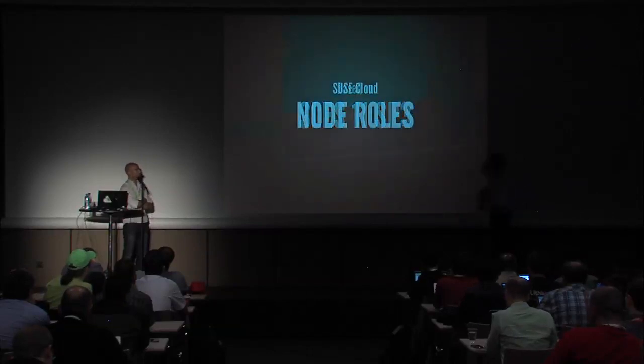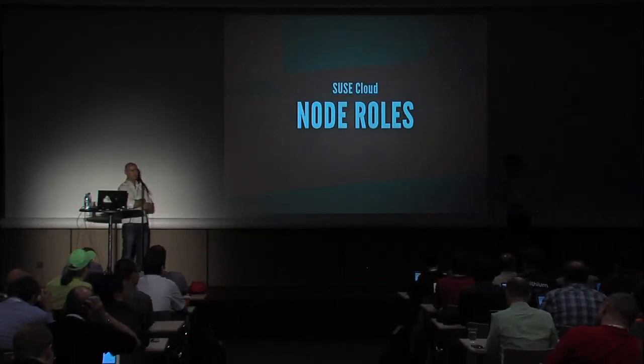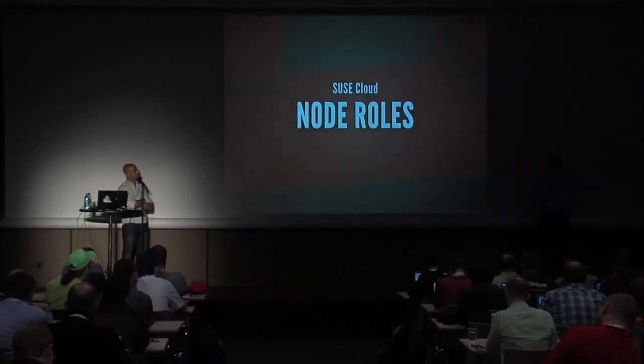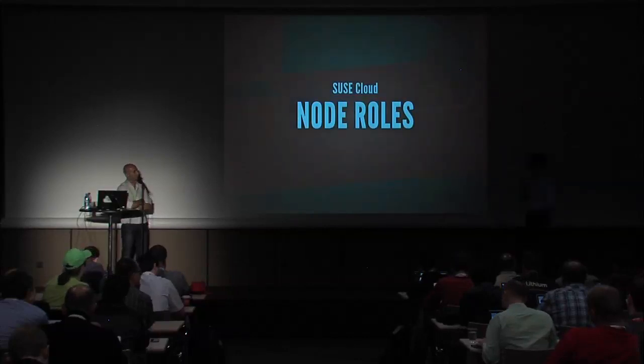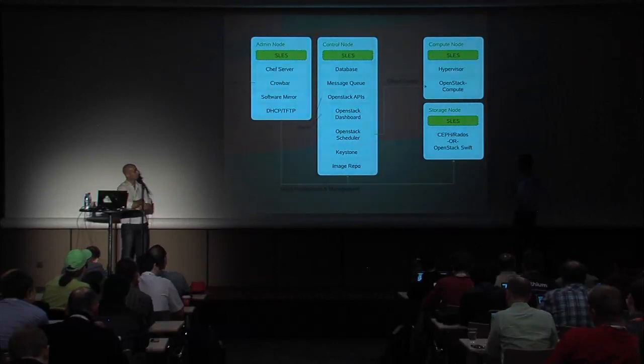There you go. SUSE Cloud has this interesting approach that I think is actually quite intuitive, which is you're basically defining node roles. You're effectively defining a control node, or rather a set of control nodes in an HA configuration. You define compute nodes, you define storage nodes, and then you've got your admin node, which is the stuff that actually runs Crowbar, and that you can essentially deploy everything from, whether you're booting from bare metal or whichever way you choose. And this is an overview of what this looks like.